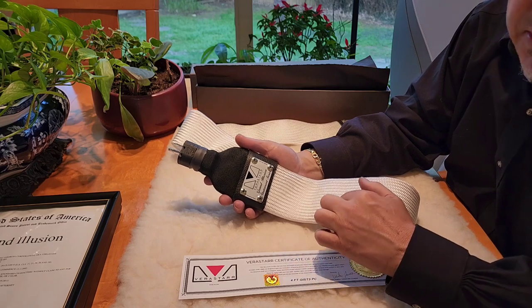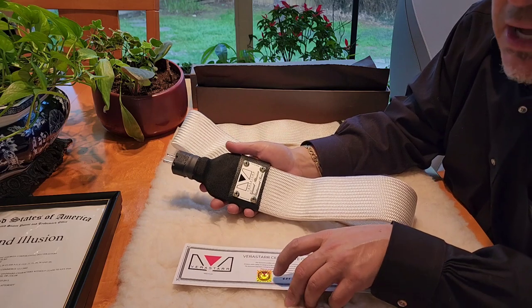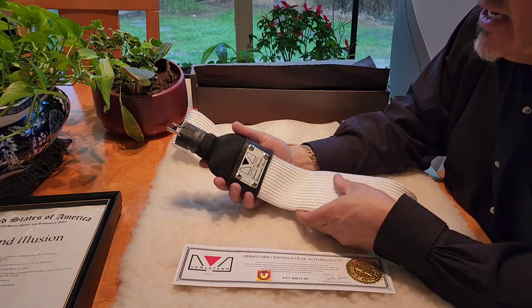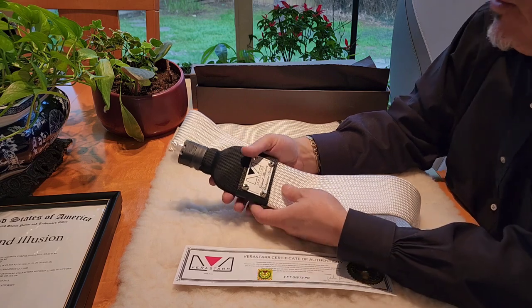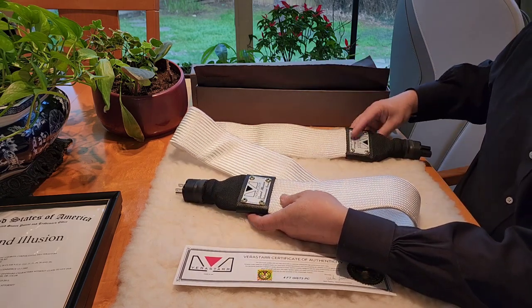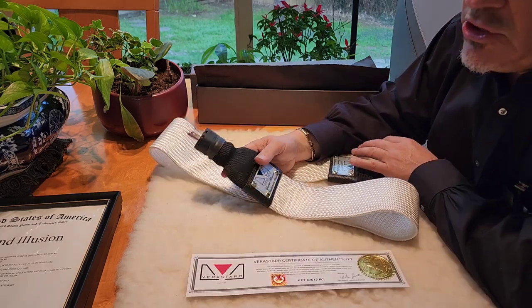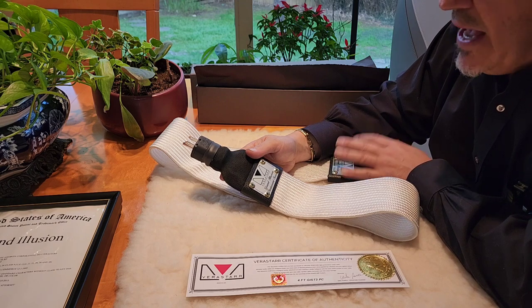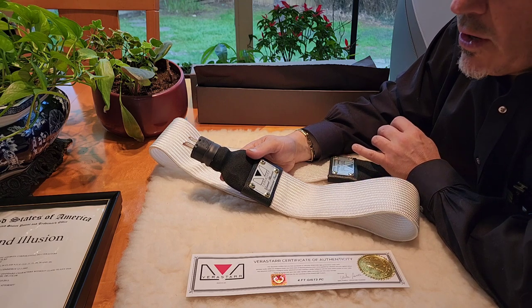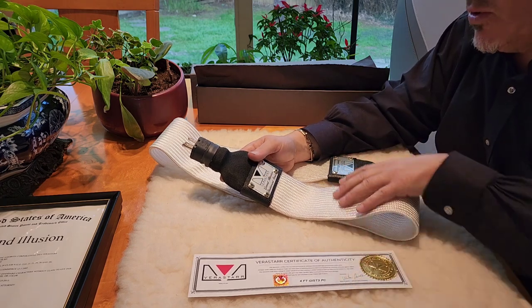This cable blows people's minds. This is a four-foot cord, it's $3,500. Some lucky owner in California is going to get the four of these that he just ordered, and they are on the way to him shortly. I do not sit at the bench and make these anymore. You may be able to convince me to make something for you. If you have an order that includes three to four pieces, yes, I'll probably go ahead and sit down. But normally I don't sit at the bench anymore.